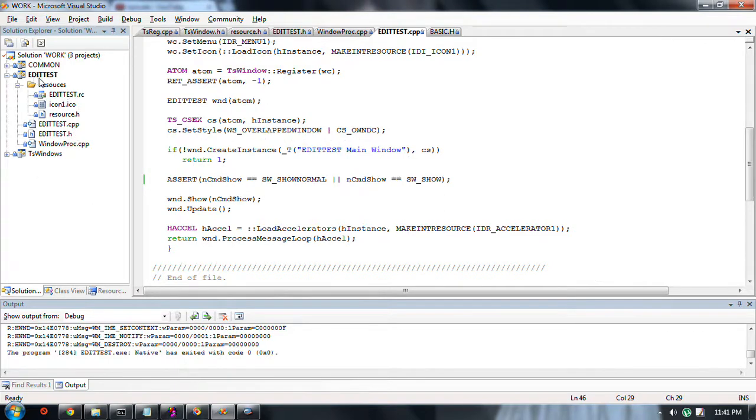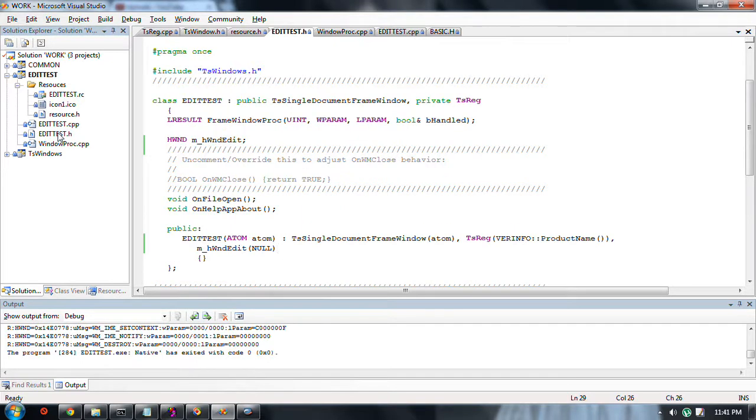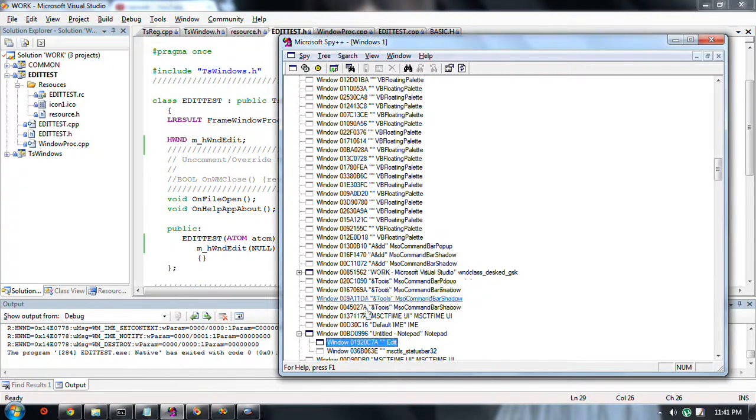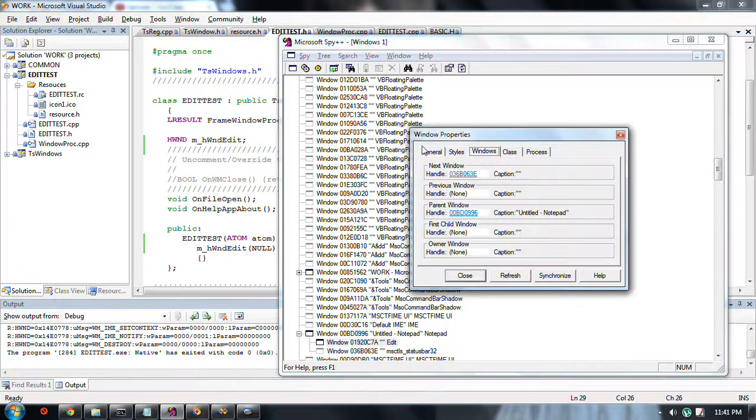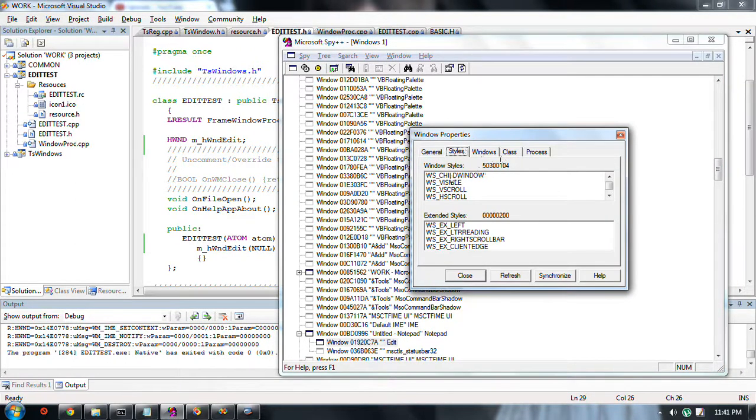So I made this from copy proj. I made this edit test, and I did really just the stupidest thing. I ran Notepad, and I looked at its edit, and it has various styles.